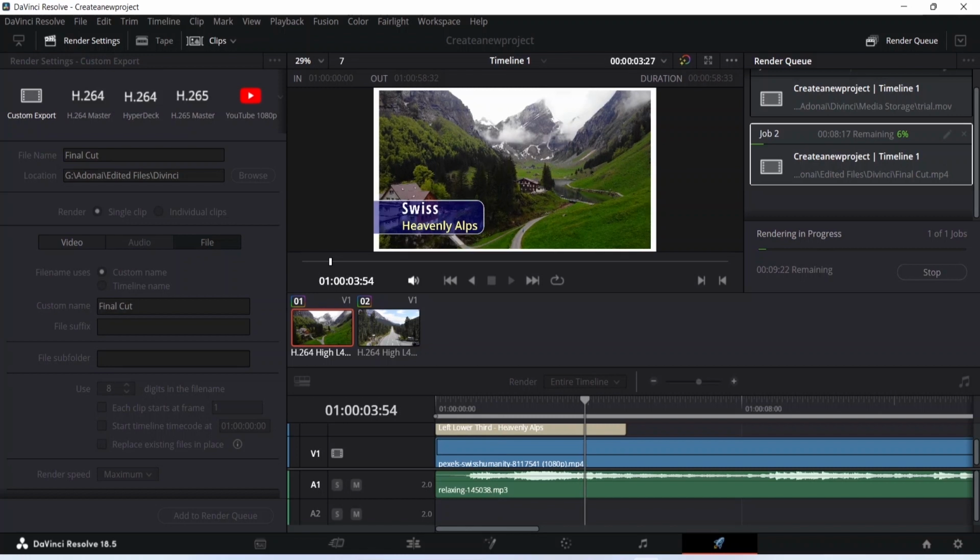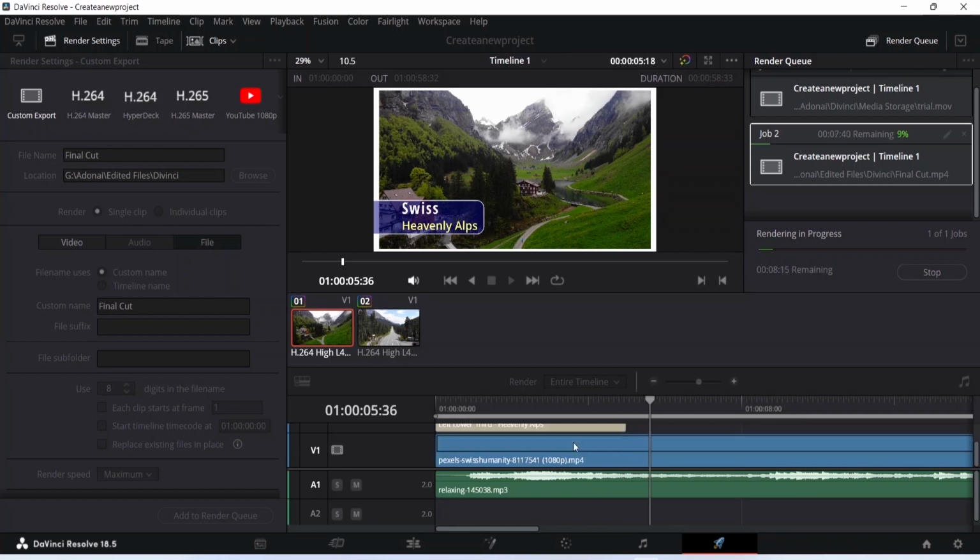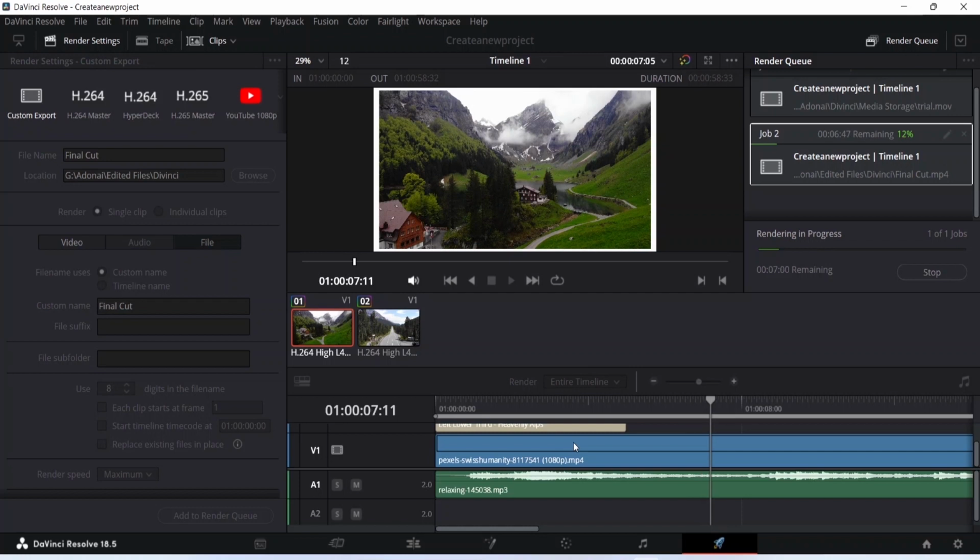Now as it is rendering, you can have various options on which you want to download the file. For me, I want to download the file before going into uploading it on any kind of social media or any social platform, because I would like to see the video which I just created, and I want to see if it is in a perfect state, because there could be some more editing or some more customization which I want to do in the video.